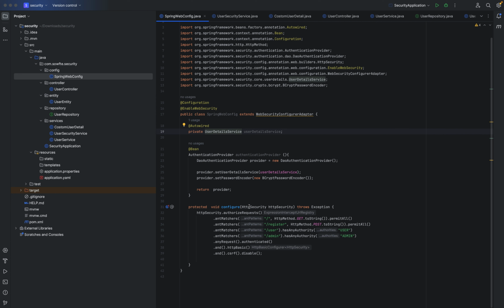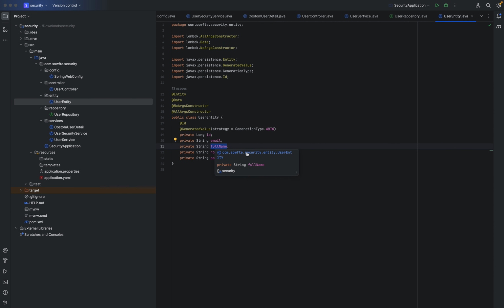And then we configure our HTTP. This is where we add some kind of permission on some routes. Those routes we want to allow the user to have access to without logging in or providing their credentials, we have them and we add the permit all annotation. And for the user route, you must have the role of the user before you can be permitted, and for that of the admin, you also need to have the role of the admin, which is what we have on our user entity class here on our database table.